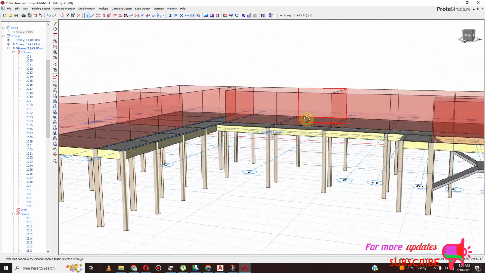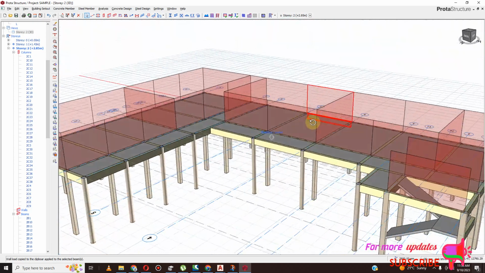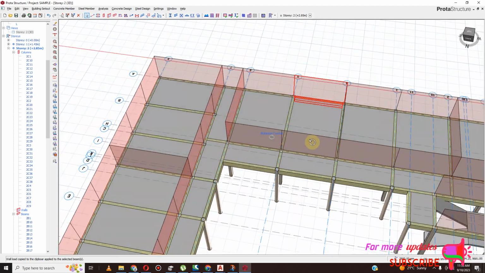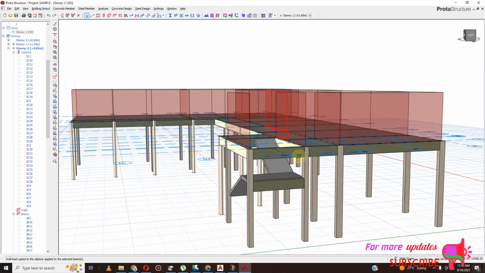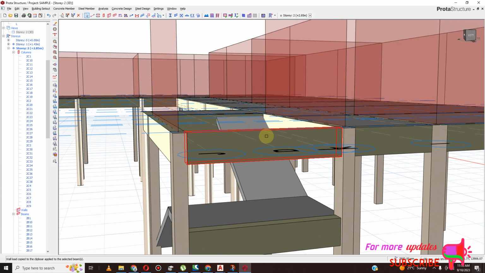And see. So what we are left is the parapet wall, right? And the wall in this beam.